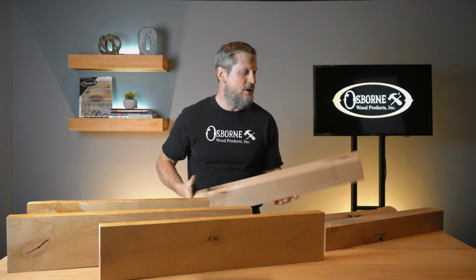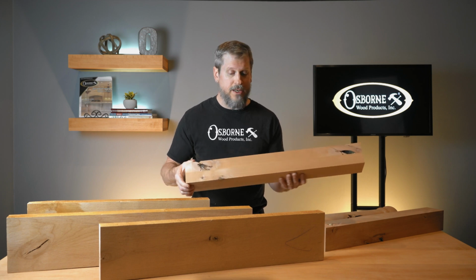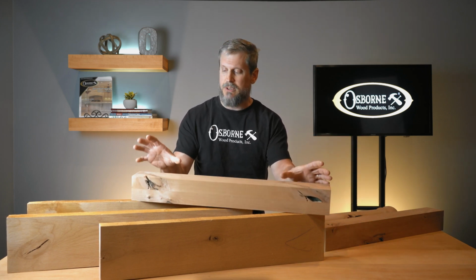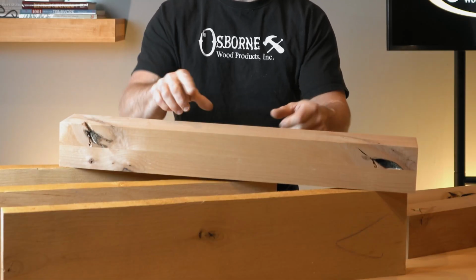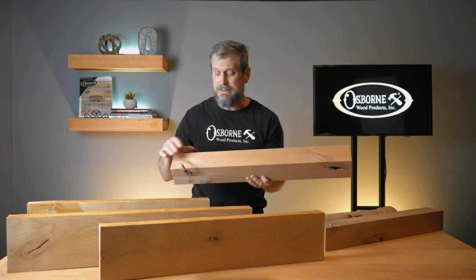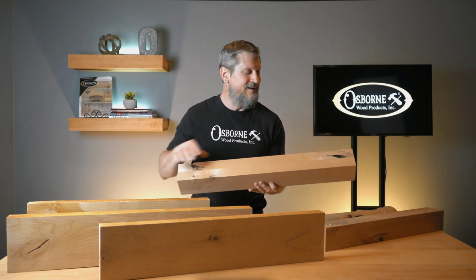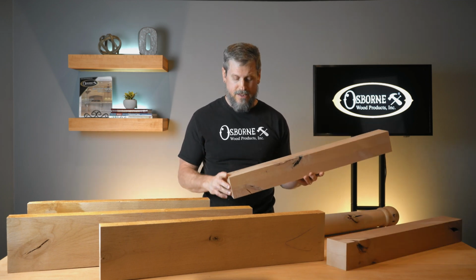Okay, so this leg would be a great leg for a 2 square turning, okay? You've got a square up here, you've got a square here, and a turned portion in the center. That center, as you can see, is pretty knot free. It's going to turn really nicely, and yet you have your character, okay, on the ends there. Now, some other things that you will not get, okay?